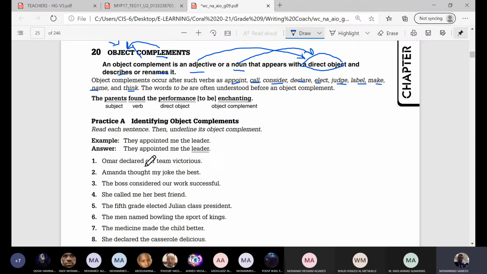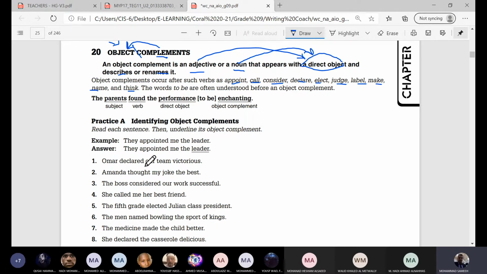These are all nouns. How about adjectives? So easy. I considered my class fascinating. Fascinating is an adjective describing class, which is a direct object, so fascinating is an object complement. I use make: I will make you happy. Easy one. You is a direct object. Happy is an adjective describing you, so happy is an object complement.